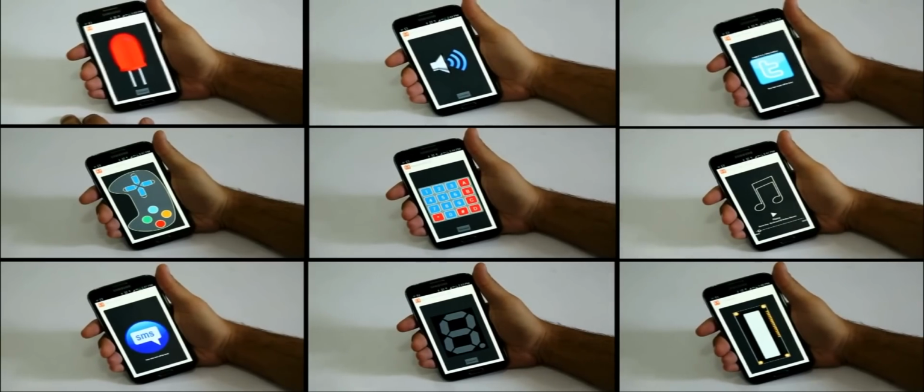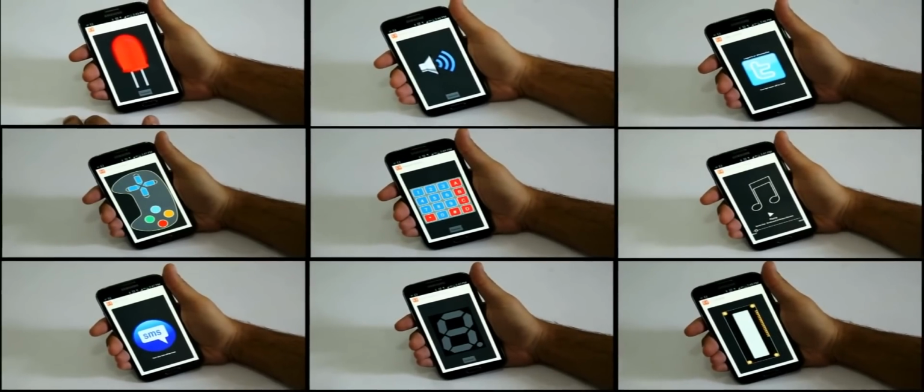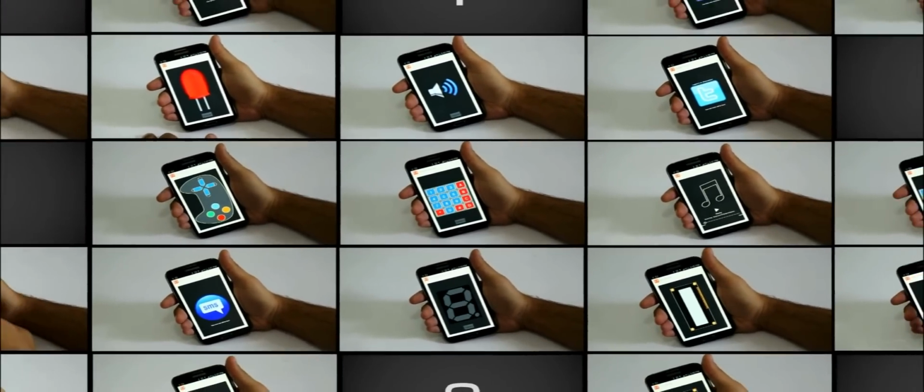No matter what is your technical background, no matter how much money do you have, it is your right to do it yourself. And that is why we're making it an open source platform. It's open for the community to add more shields. We would love to get your input on the most useful shields to add to our Kickstarter campaign. Please keep the ideas rolling in. The applications are unlimited. You're only limited by your imagination.